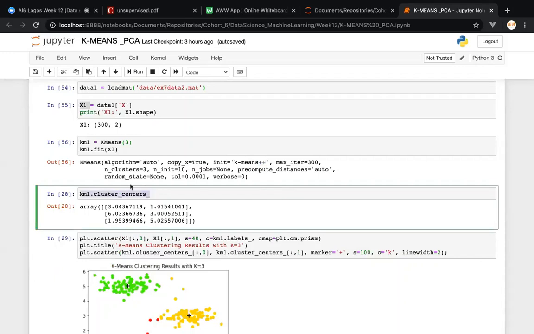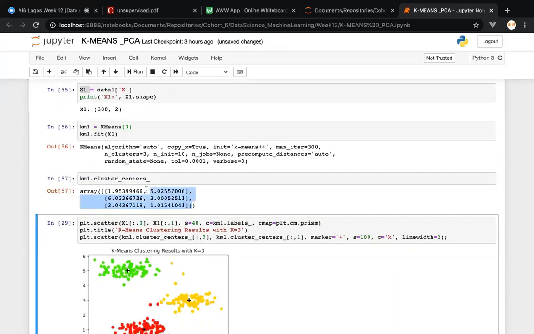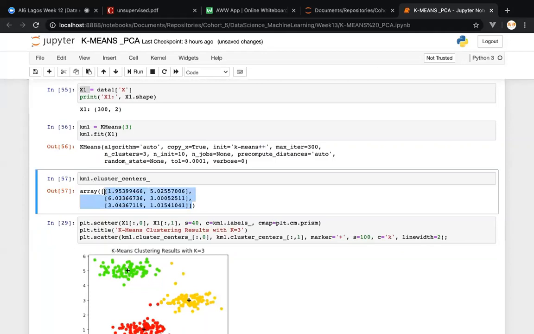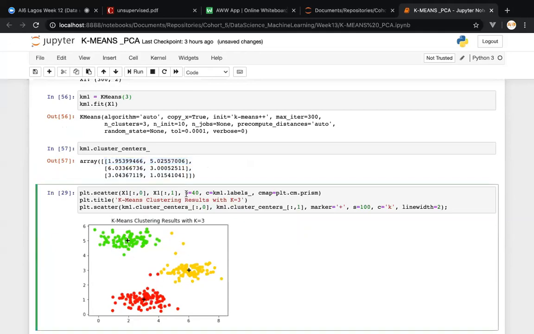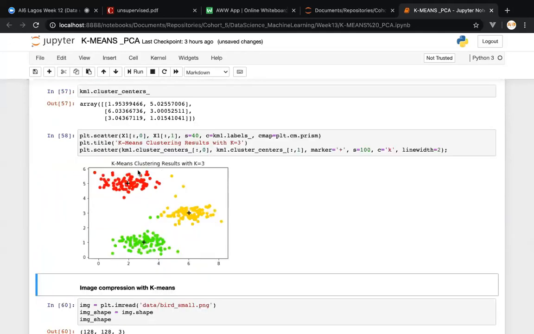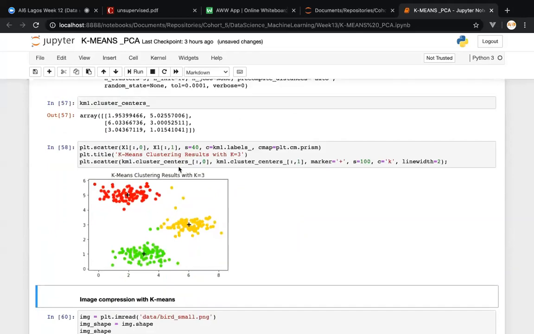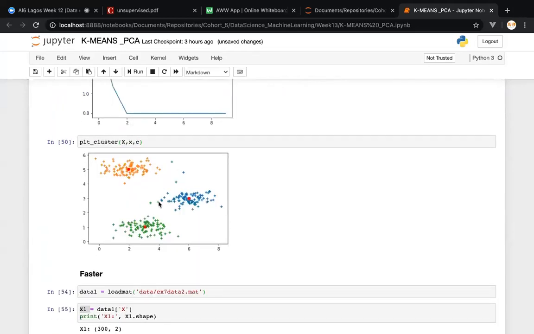And if you do km1.cluster_centers_, it gives us the different optimal centers for what we are trying to train. Look at this as the positions of our values of mu. These positions here, here, and here. And then when we plot, this is what we have. And it is very similar to what we have here, right? So you notice these two green points here are the same as this.